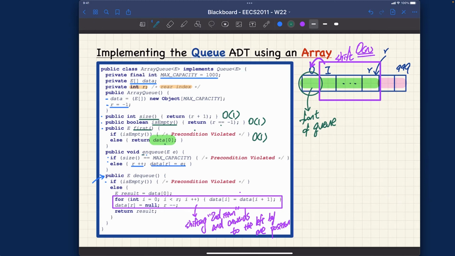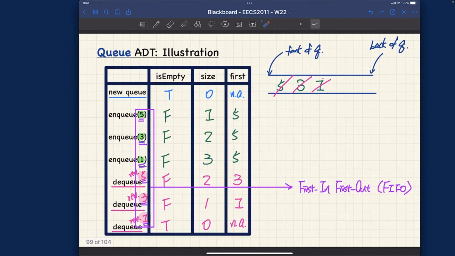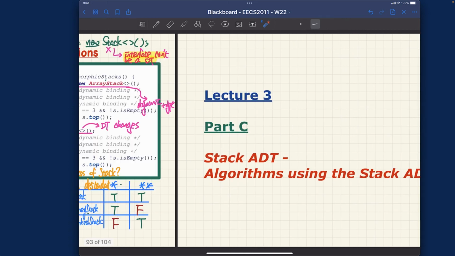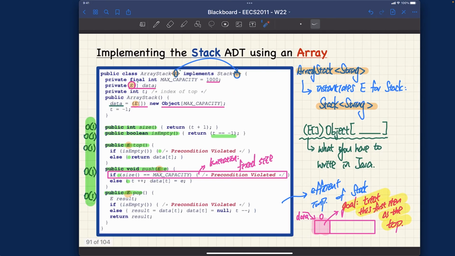What about enqueue over here? In enqueue, either you reach the maximum capacity, in which case throw an exception, or you simply do some simple reassignments or arithmetic. So that's also big O of 1. Right? So far, it's really consistent with the running time for stack. And if you recall, what was the running time for the pop operation? Why don't we take a quick look. If you go back to the very beginning when we talked about the stack, the pop operation is also big O of 1.